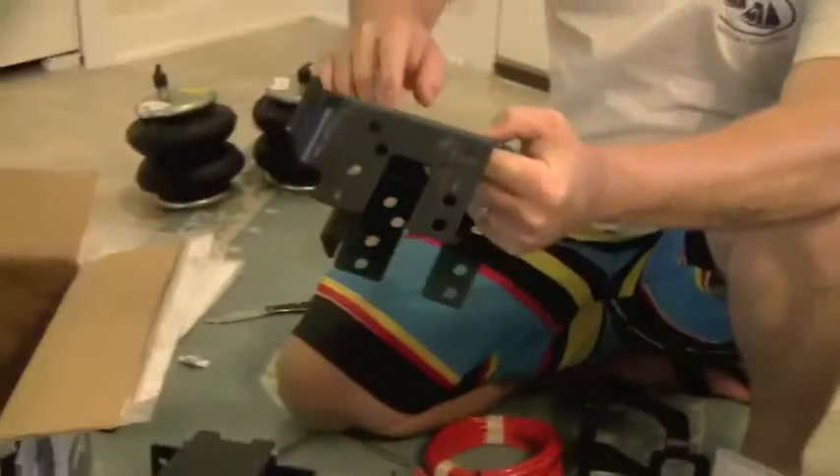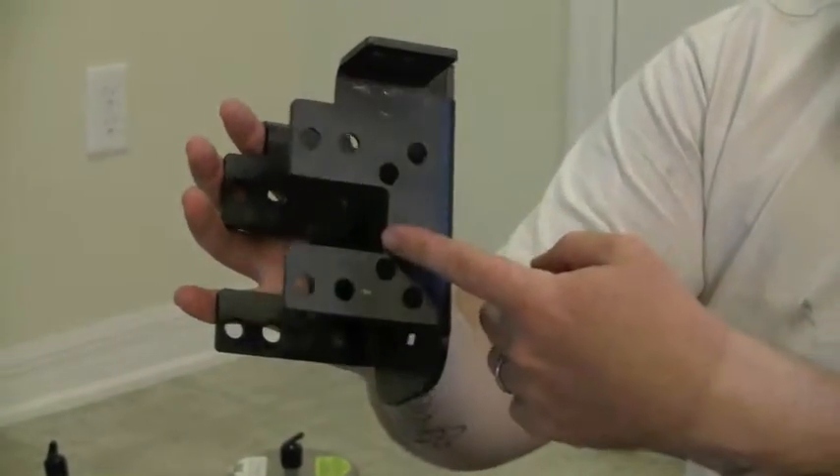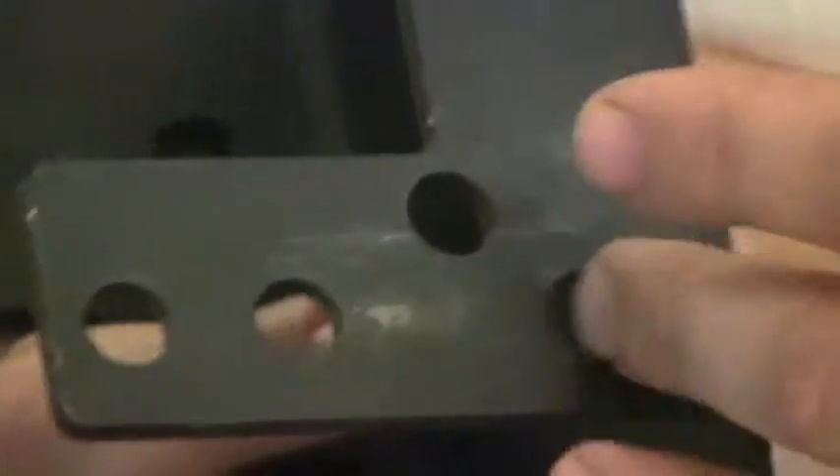There are several nicks on this piece, and specifically what catches my eye is damage that could have been caused by fitment — taking this part and placing it against the vehicle. We have some wear marks here that look like damage from trying to fit it up to a truck. It doesn't look like it's been physically mounted — typically when you torque hardware on bolt holes you'd see bolt head wear marks if it were physically attached to the vehicle. But this is worn scraping, abrasion from possibly fitting it up to a truck.